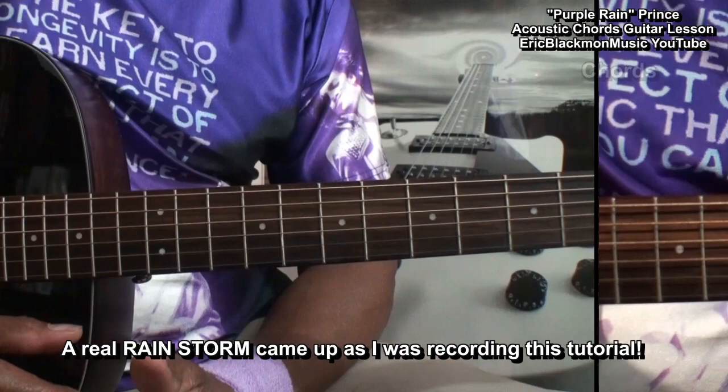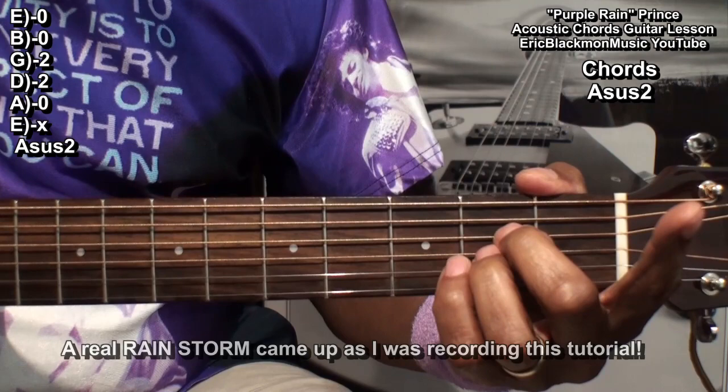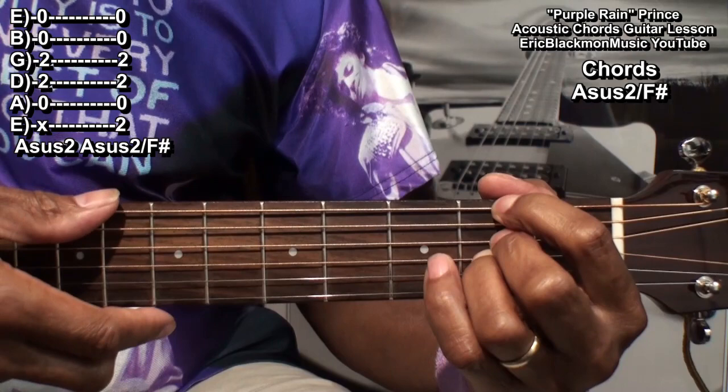We'll need to play an A suspended 2 chord formed this way. I'm holding down the D and the G string at fret 2 and strumming from the A string. We'll take that index finger and add an F sharp here on the low E string at fret 2, and now we have an A suspended 2 / F sharp.